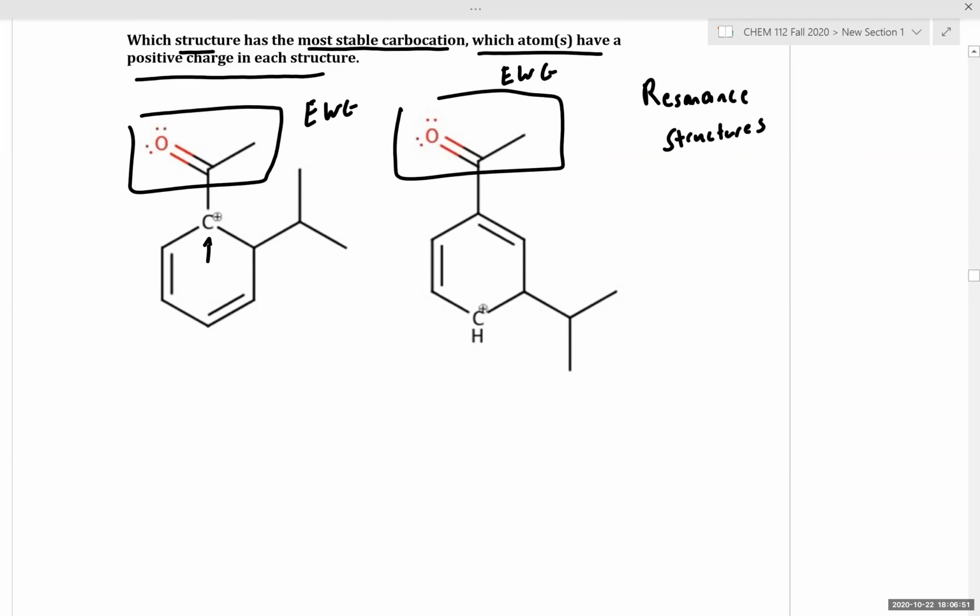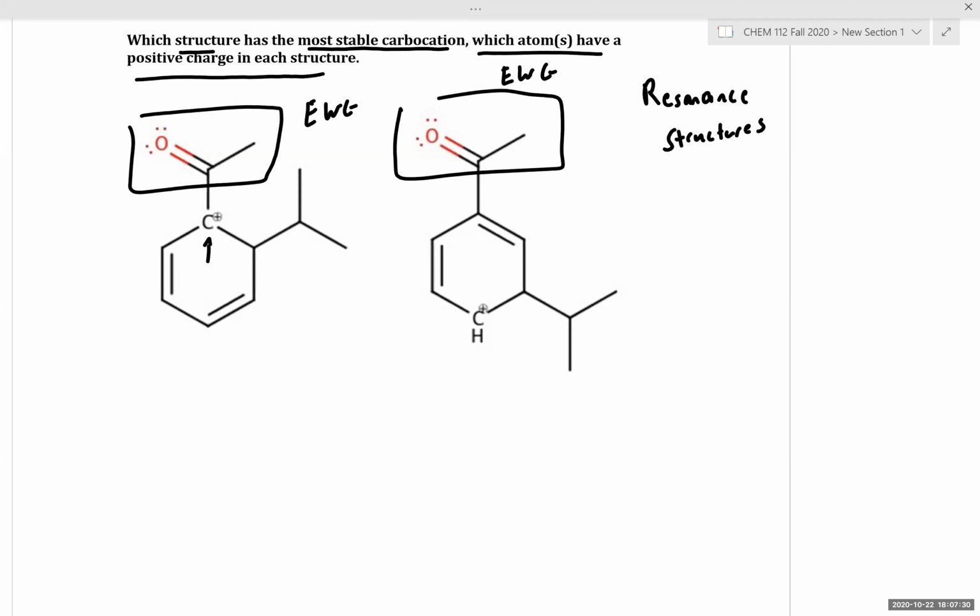And from that information, I'd like you to tell me which of these two cations is lower in energy, which of these two cations is more stable. And if you have a question or if there's any part that you're unsure about in this example, don't be shy to ask it verbally or in the chat. And as a reminder, the annotate tool is available under the meeting options function in Zoom.